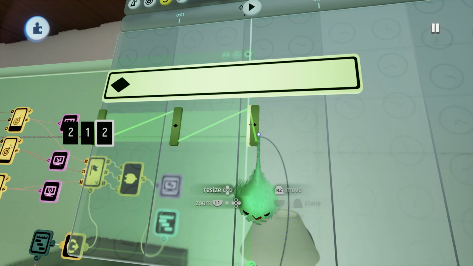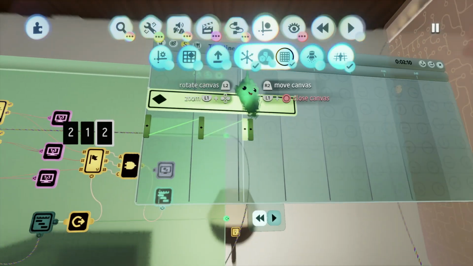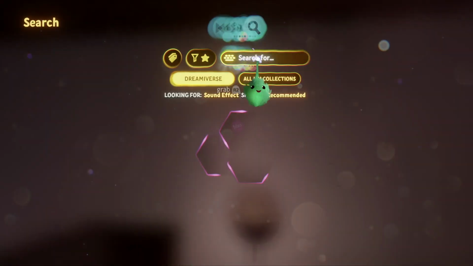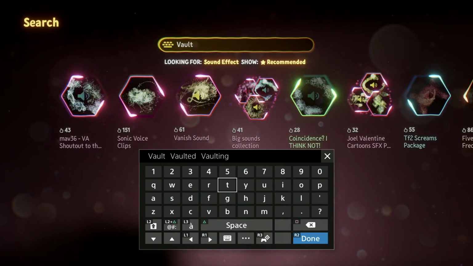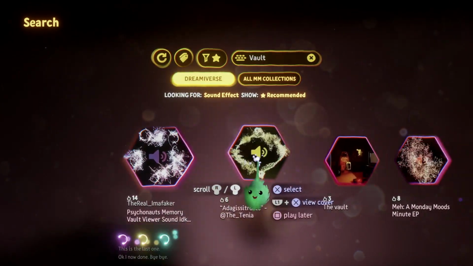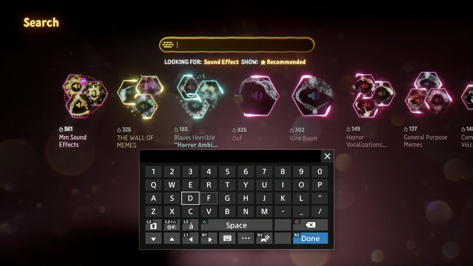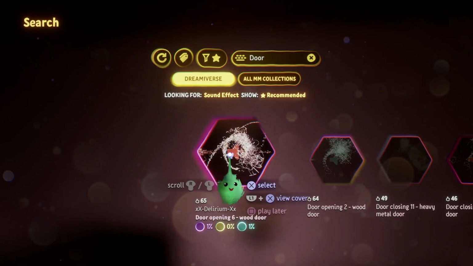Now we're just going to copy out this one. Set it to keep changes, that way the door will remain open. And we're going to go to sound effects and go to vault, I think would be a good one. That again. Or maybe door, if we can find a metal door opening.